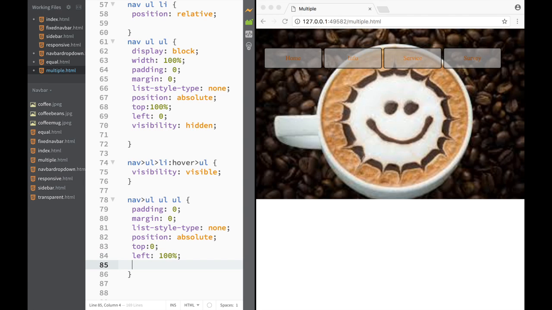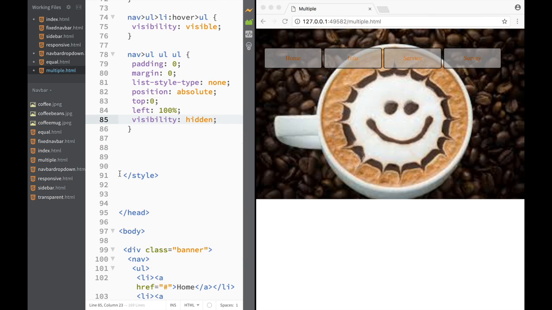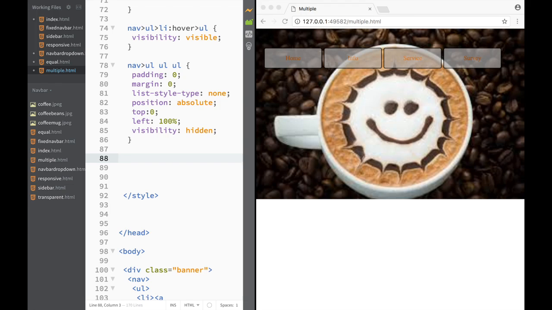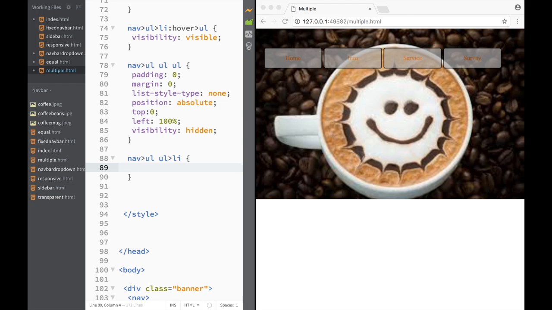And over here, I'm just going to say that the visibility again is going to be hidden, right? Because I would want them to be hidden. However, as I'm going to go with the previous ones, we're going to make them actually visible. And what I'm going to say is over here, nav, and the direct child of nav. And then I'm going to say the ULs and list items over here. And then I'm going to say that the position is going to be relative over here again, like this.